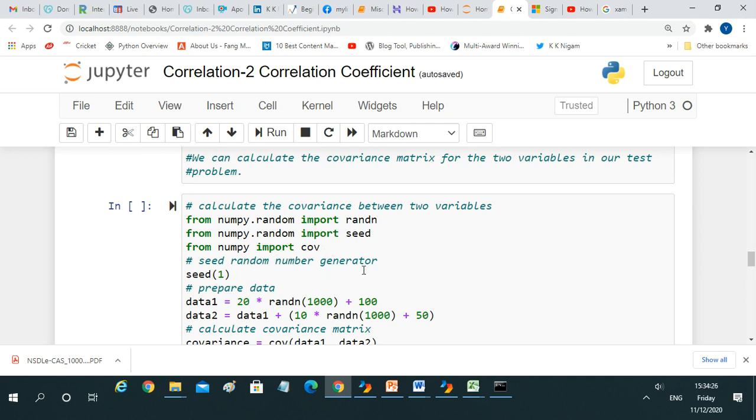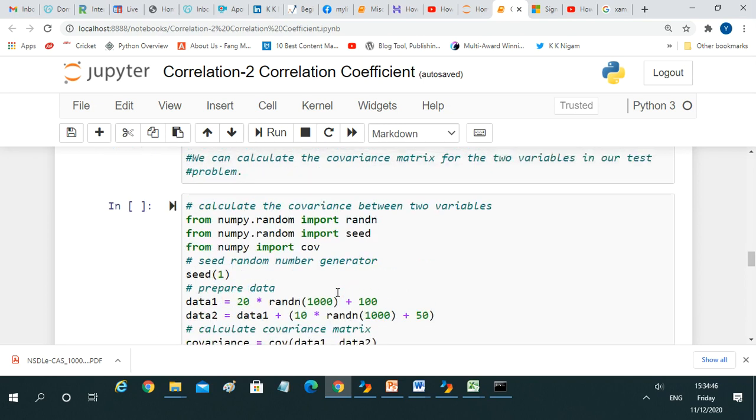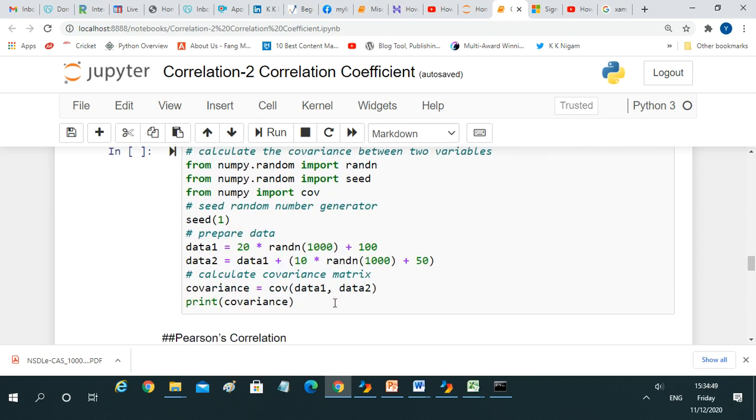Seed the random number generator, and again seed 1 we have taken, data 1 and data 2, again the same type of formula has been created. Calculate the covariance: covariance is equal to cov of data 1 comma data 2, because there are two data sets, two variables. When we print covariance, you will see the result will be available. So now we can run it.